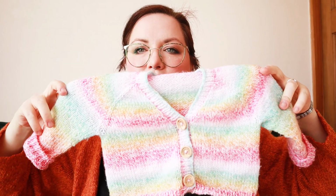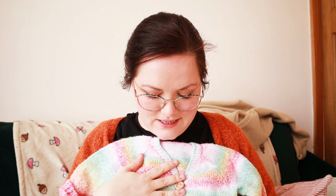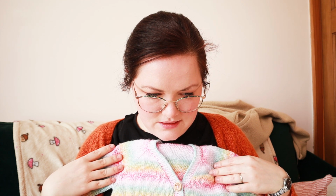So yes, I've got these cute little rainbow buttons on it and I lined up the sleeves so they match. Delightful. Very, very pleased with that. And this is my third time making this cardigan, I think. I didn't do the Andalusian rib on it this time. I just knit it flat. And yeah, the baby has worn it. She's got food on the back of it as well.